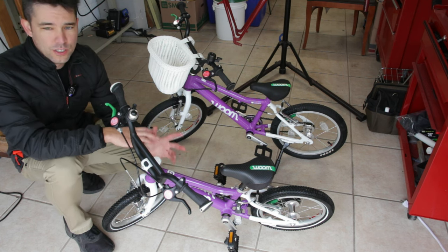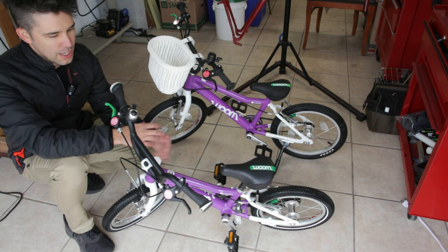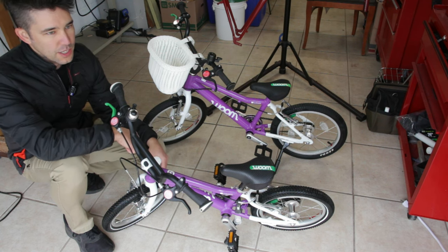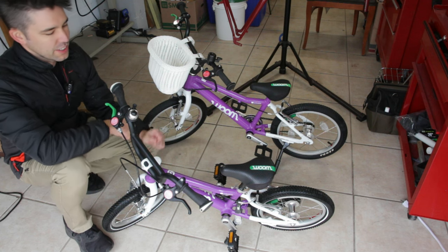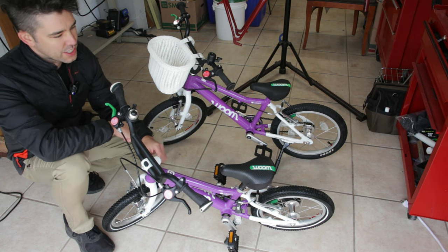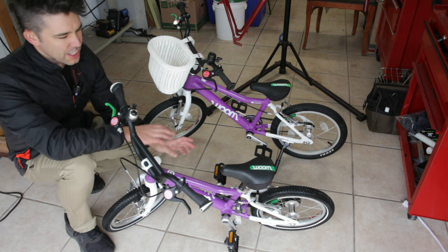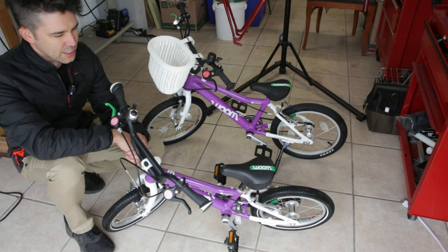It was heavy and kind of cheap — not kind of, it was cheaply made, it was pretty rough. But it did the job and she actually loved it. That's where she learned to balance. She never had training wheels, we went the no training wheel route, and I think that's for the best. I did question that a couple times during the process, but now that she's riding really good, I definitely lean towards the no training wheel route. With the balance bike, she did get good at that pretty quickly. She liked it, we set the seat all the way low, we would ride all around the block, and she got pretty good and pretty fast on that balance bike.